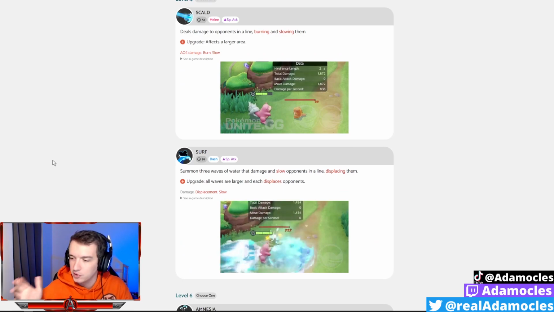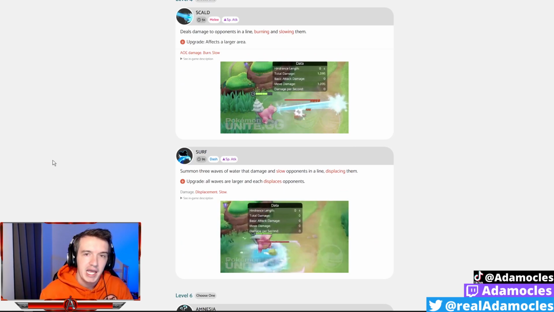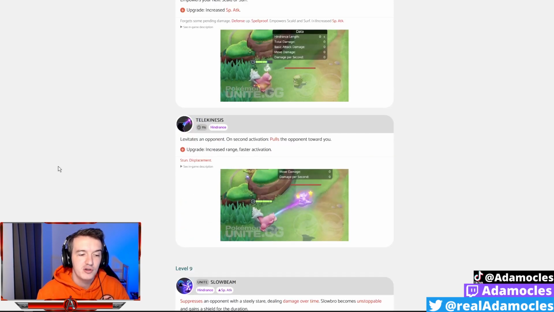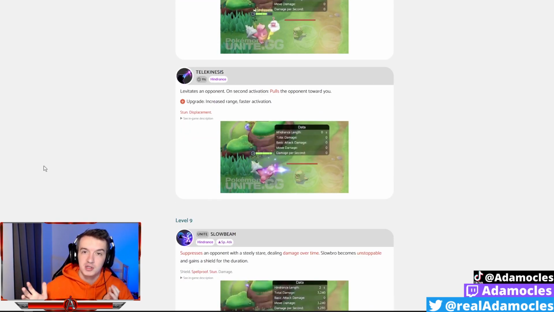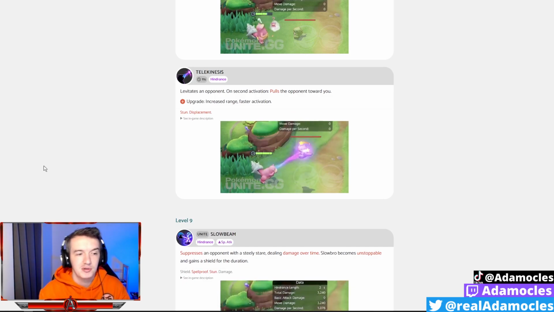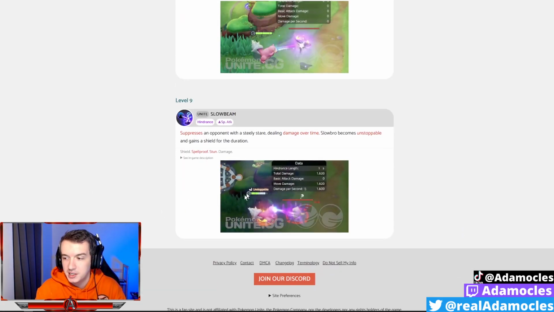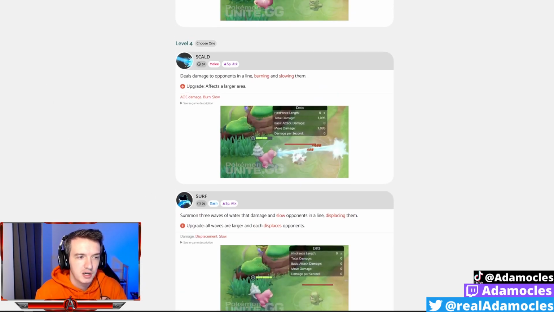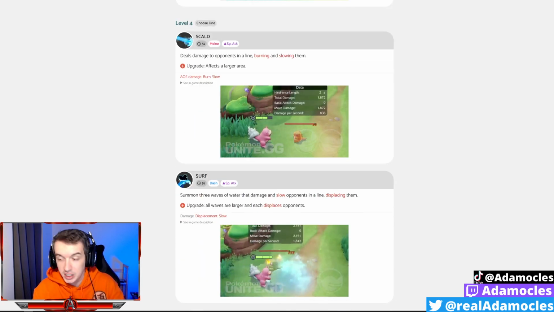You go and you focus on a single carry on the enemy team, and you keep them out of the fight. And so you can Surf on them, which knocks them up, and then you can hit them with a Telekinesis, which holds them in the air for your teammates to beat on, and then you can pull them back with Telekinesis, or you can follow up with a Slow Beam, his Unite move, that keeps him in place for even longer. It's just a really obnoxious build to go with, and that's what I would suggest if you're playing Slowbro.